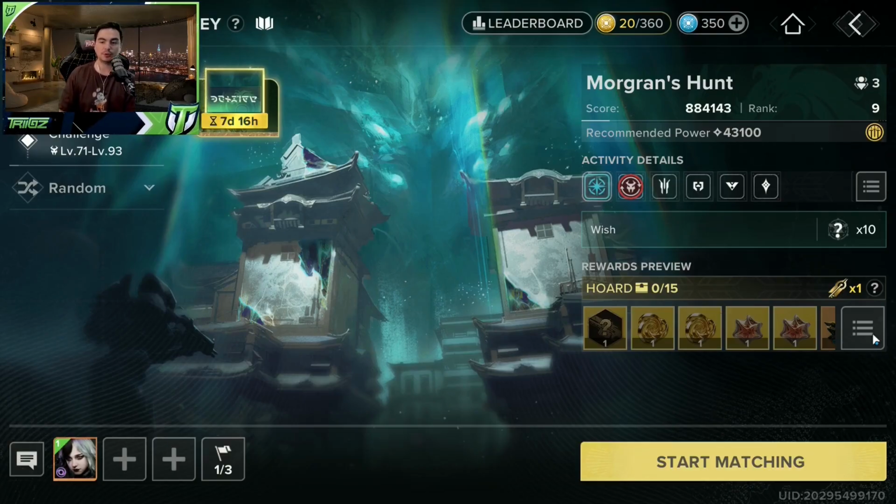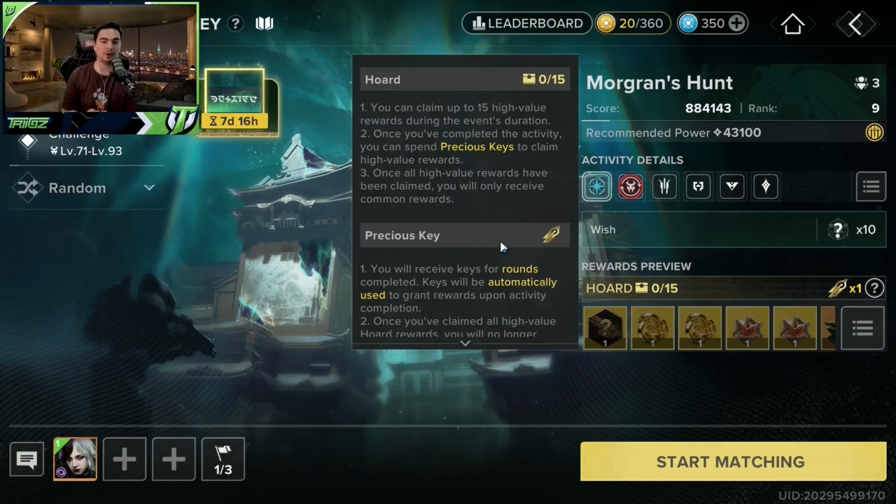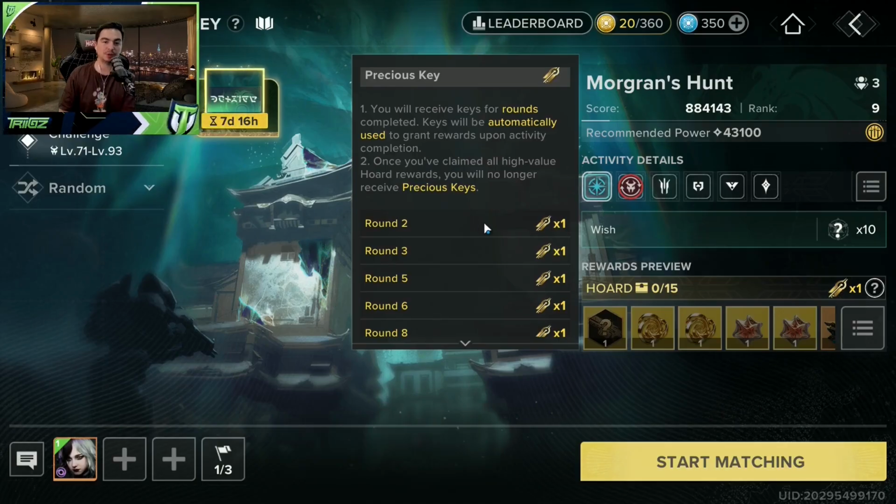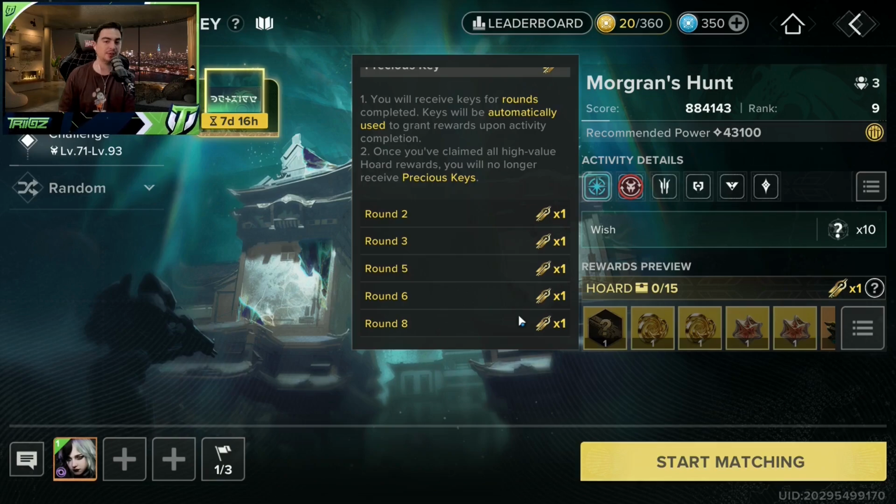So how the rewards work is you can get a total of these 15 precious keys. Now, they drop. I'll show you here. So from doing a run, you get to round 2, you get 1. Round 3, you get another. Round 5, round 6, and round 8. So you can get a total of 5 precious keys per run. Now, getting to round 8 is a little tough, I will say. But it does make it worth your while.